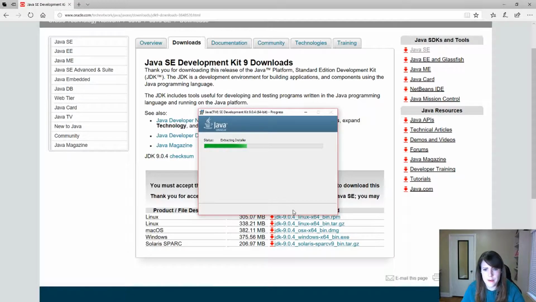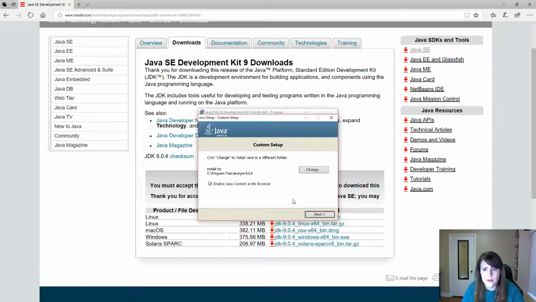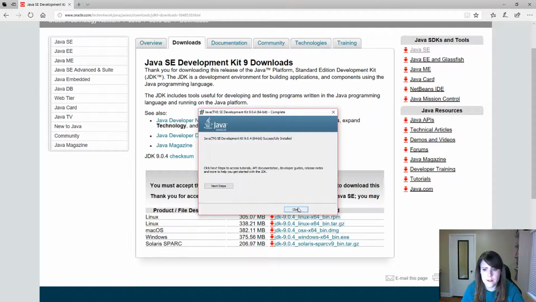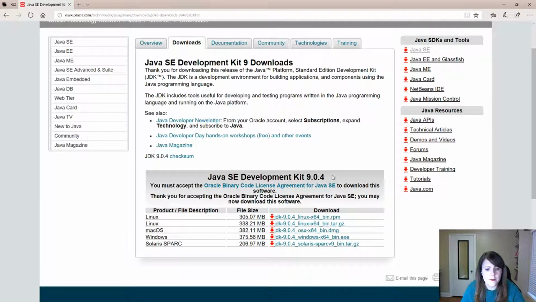It might take a little bit of time, but once you get it done, you might have updates, but you shouldn't have to do it again. Enable Java content, fine, hit next. It's also probably a good thing to do at home and not on the school's Wi-Fi if you can avoid it. Let's hit close. Now, just let that sit.